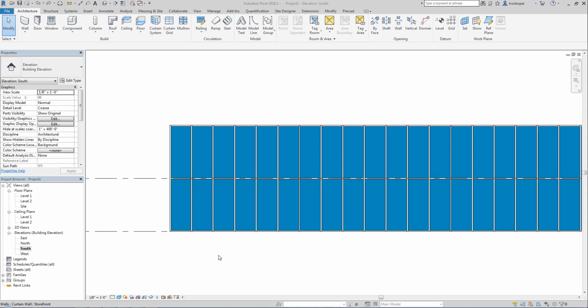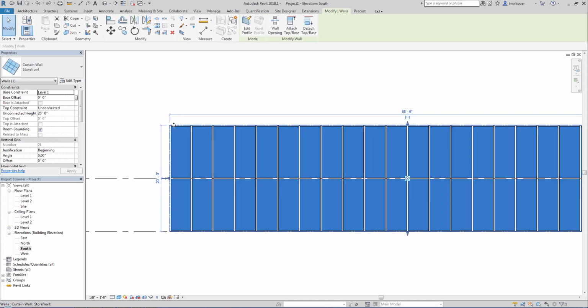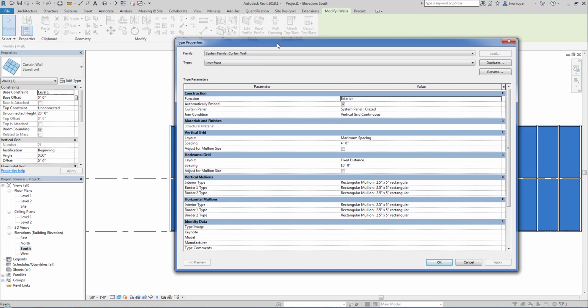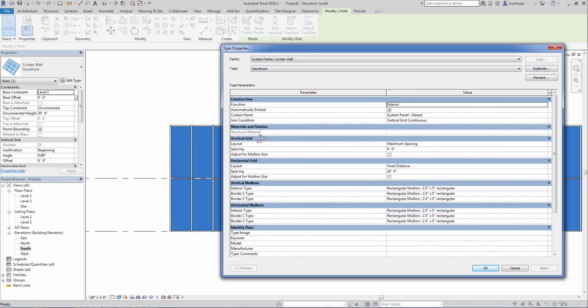Revit has added several options, 4 different options, in the type properties of this curtain wall to assist in manipulating the layout of these mullions. This is for the horizontal or vertical, but in this instance, we're just going to look at the vertical and how it changes. We're going to highlight the border of the curtain wall so we select the entire thing, and we'll go to the type properties. Under the vertical grid layout, you can see the layout, the very first option.